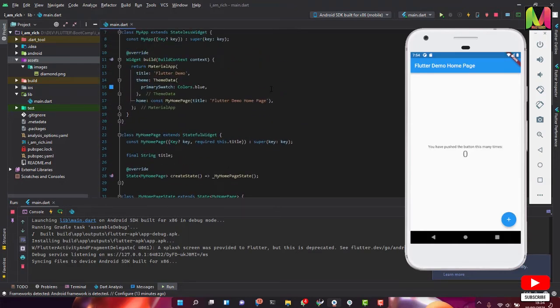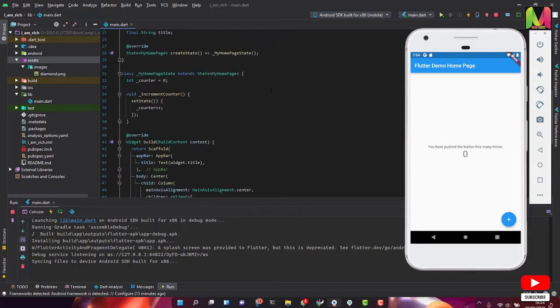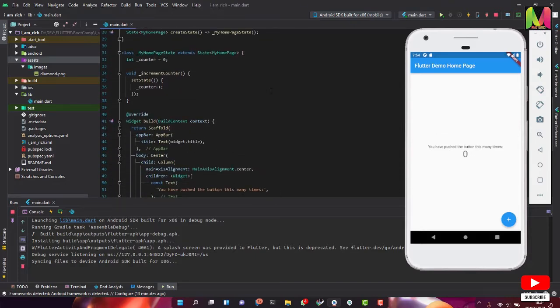So let's discuss the basics of everything. There are two main widgets in Flutter around which almost everything in the app is built. The two widgets are the stateless and the stateful widgets. Stateless widgets have no state, as if they don't change dynamically. However, stateful widgets, as the name suggests, change dynamically.